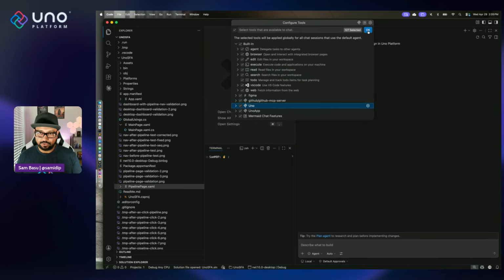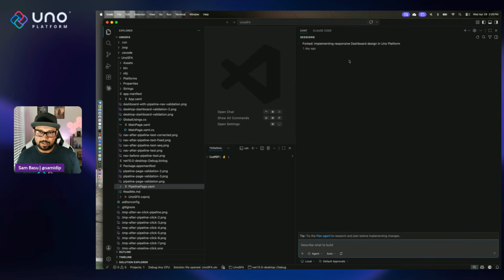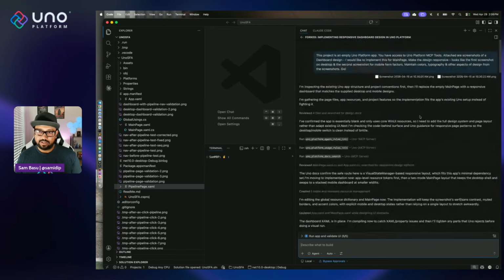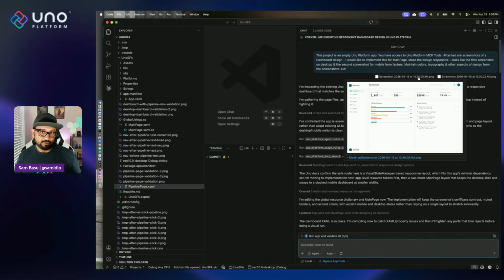So I have those two things wired up. And this was an app where someone had a very nice design of a dashboard. So that's where I started. If you are working with design systems, you could bring things over from, let's say Figma or Pencil. We can bring things over and have our MCPs talk to those MCPs. Or you can just start with a screenshot. And again, with the MCP tools, we can pretty much make sure that the UI looks and behaves exactly the way you want it to.